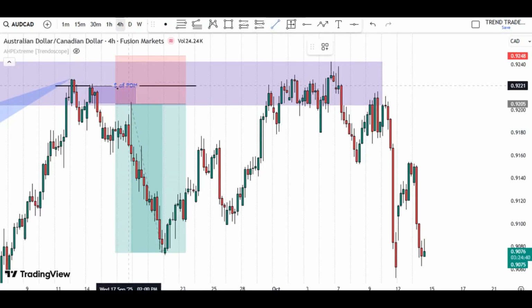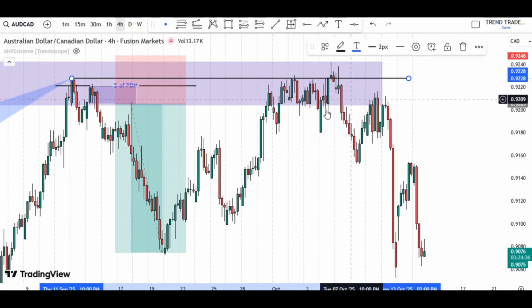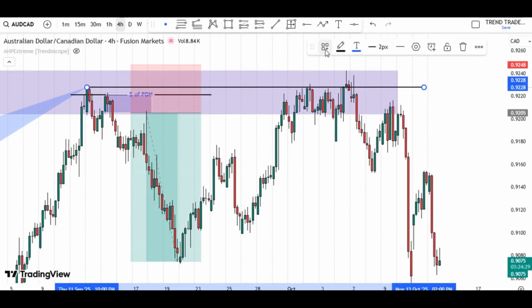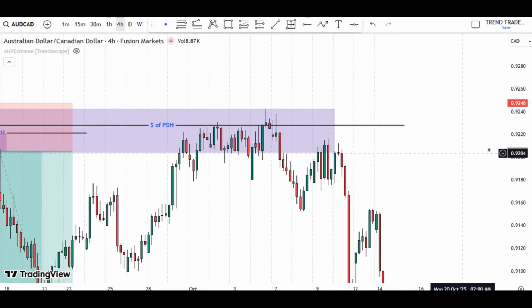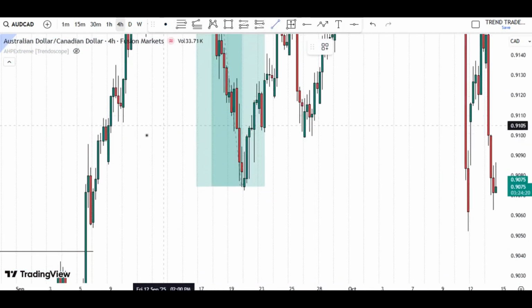And then price came back for the second time and took out this high. You can see there was a beautiful sweep. Even on the 4-hour time frame, you can see the wicks as expected, and the bodies didn't actually close above. Right now we have another sweep of liquidity, which is a sweep of the previous daily high, and then price came back again for the second time. But something happened before price came to that level. We had this other pairing.